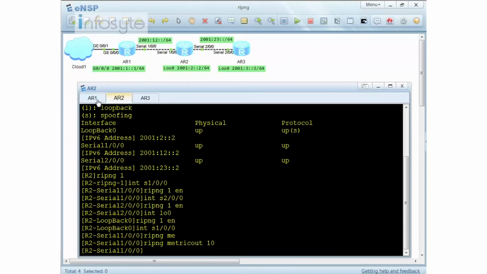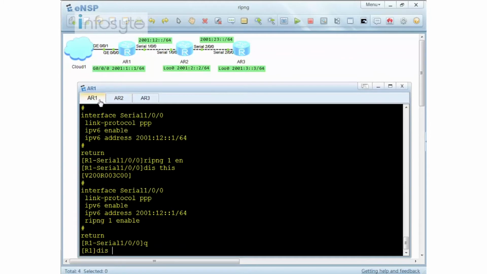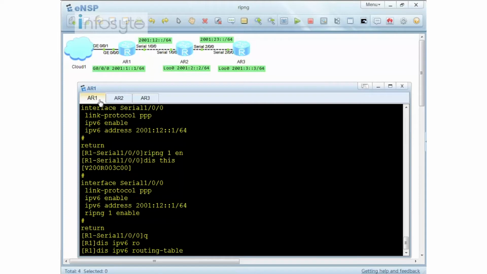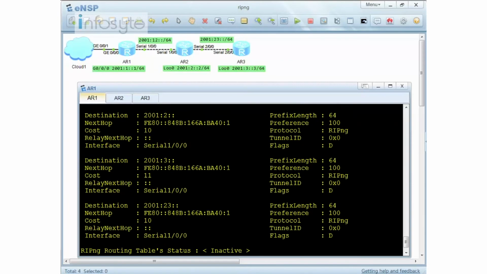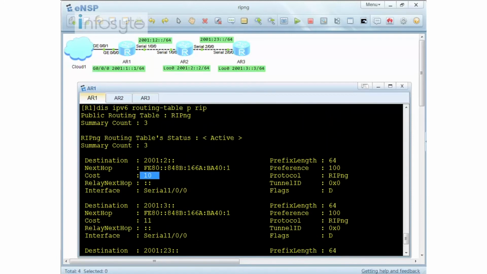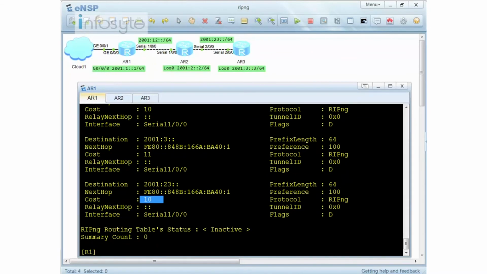So if I go into the router 1 and I do a display ipv6 routing-table protocol rip, there you have it. Okay, so you can see that that is on my 23. Okay, 23, there is a metric out of 10.